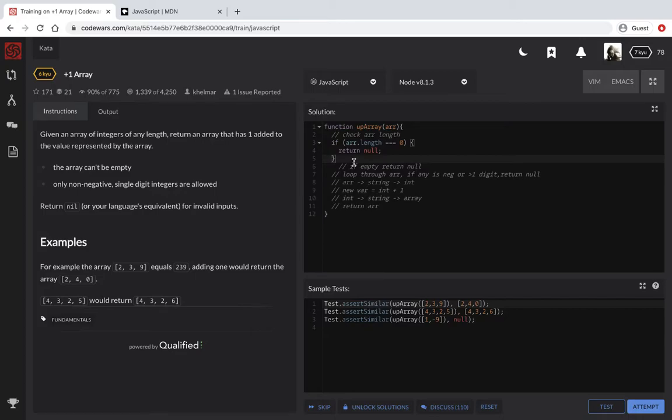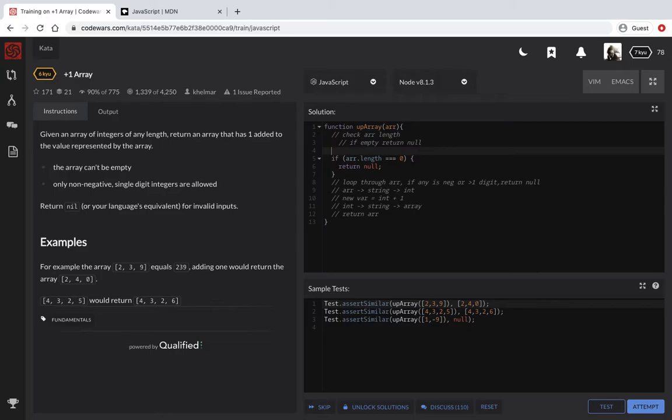So I'll add that comment so that it goes together with that code. Next, we're going to loop through r. If any is negative, return null.